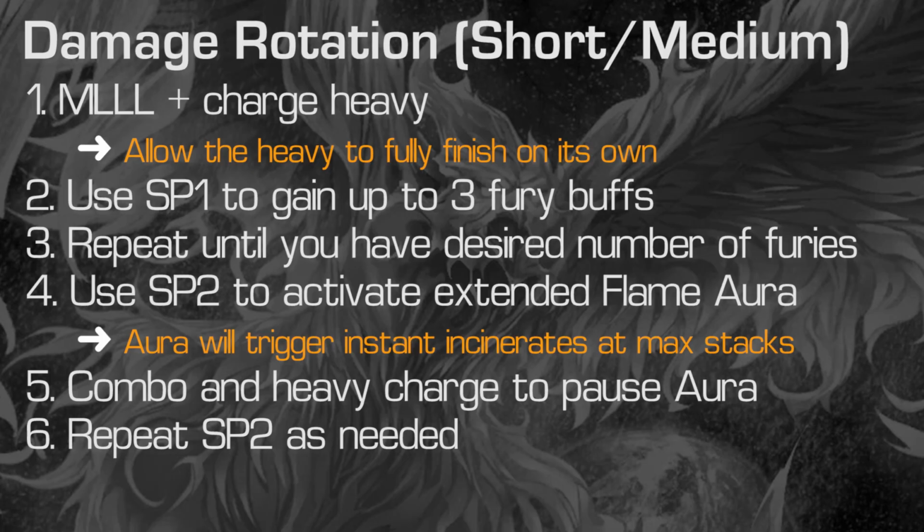Once you're at the number of Furies you need, use your special 2. That's going to activate the Flame Aura for an extended period of time. You can pause it by heavy charging, so make sure to continue doing your basic combos, fully charging that heavy attack. By now you will have hit the max stacks of incinerates, and you will be applying those instant incinerates with your aura active, which should be bursting the defender down pretty quickly.